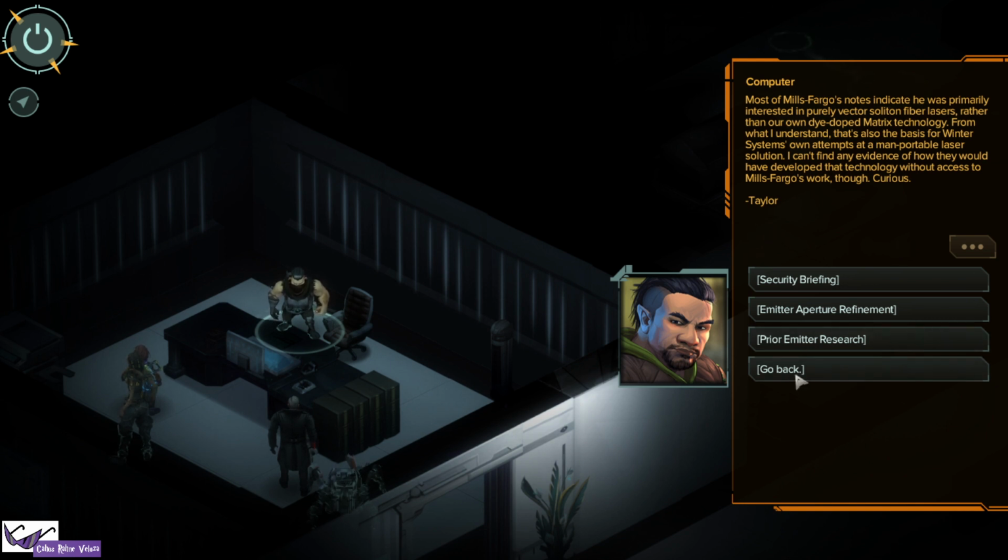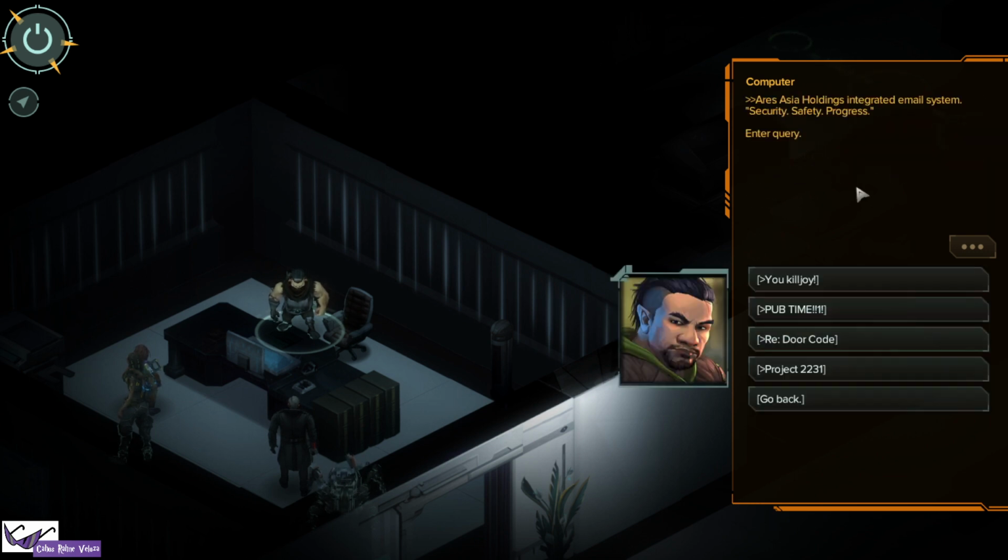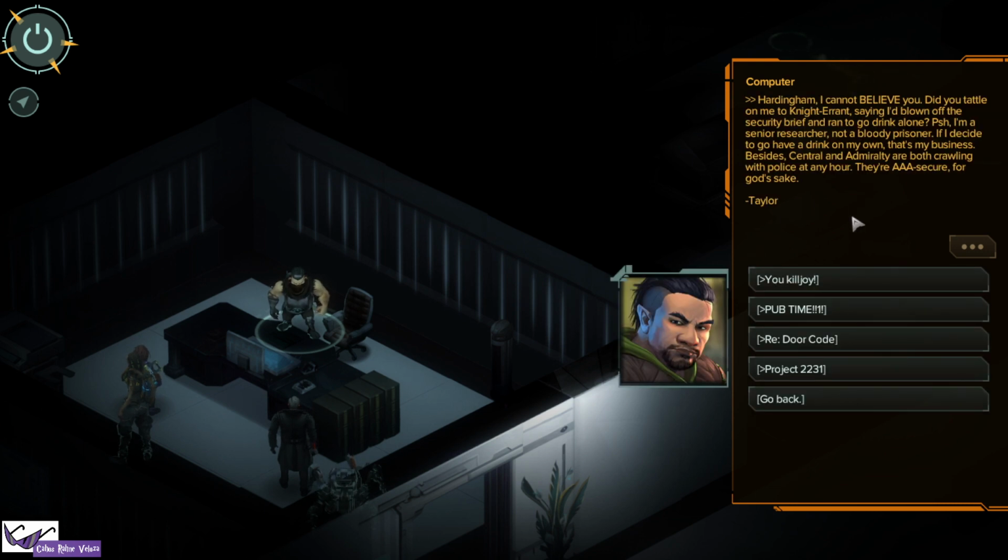Okay. Emails. Iris Asia Holdings Integrated Email System Security Safety Progress Enter Query. Killjoy. Hardingham, I cannot believe you. Did you tattle on me to Knight Errant saying I'd blown off the security brief and ran to go drink alone?